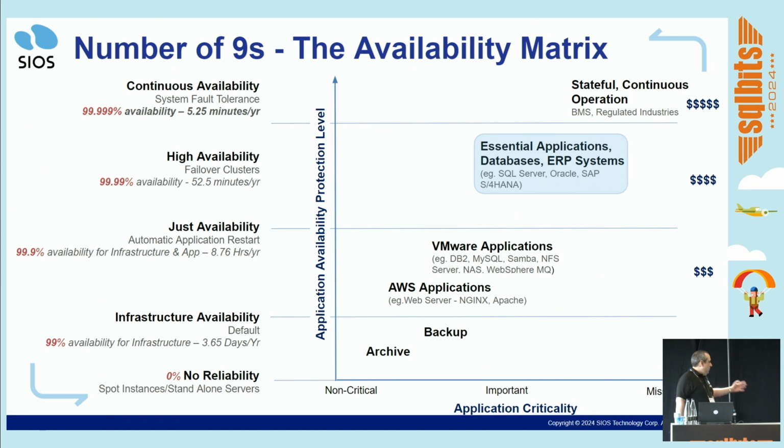Now, you're looking at the bottom, infrastructure availability. So this is just basic level of availability. It's more than no reliability whatsoever, 0%. It's going to give you 2 nines, as people would typically say, 99% availability. We then move up to just availability there on the chart, and you can see here that we're now having things like automatic application restart being in there, and also specifics like VMware has a certain amount of HA built in, and so does a lot of infrastructure like clouds and things like that. So we can get up to the 3 nines, 99.9% available.